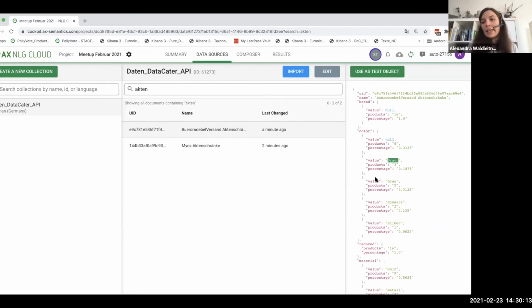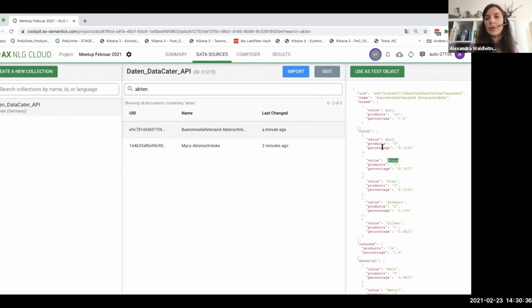And then I get the information how many products in this shop have the color brown or black, and so on. And by this, I can easily later in the tool calculate what's the most popular color and what's a more rare color.